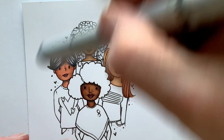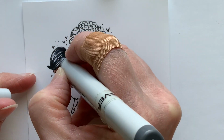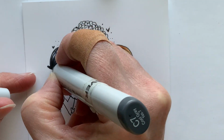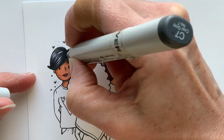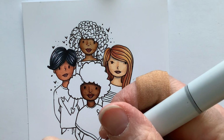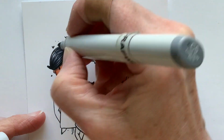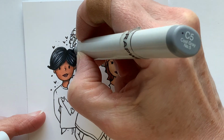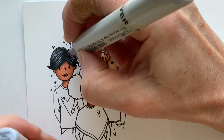And then scoot down to C7. And I'm going to start at those same starting points and come out into that highlight. It's going to soften the C9. And so this is one of those things where I may have to come back and add the dark back in as I soften that a little bit. And just a touch of C5. I'm not necessarily trying to make those highlights disappear, but there might only be a couple little spots where I see that original BV. And I'm going to come back with that BV31.